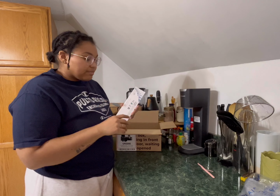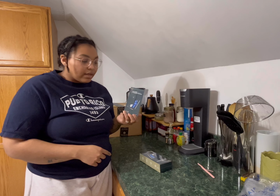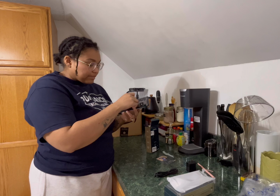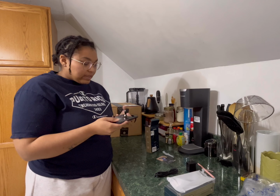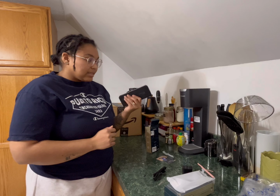And the last two things in this box are these 3-in-1 charging stations. I figured this would be a better solution than having 50 million cords. Let's put one up so that you can see it. I'm gonna have to set these up anyway, so I'll show you what they look like. Here, this is what I was talking about. You've got the Apple Watch, and then you've got the little section for the AirPod. I actually really like the magnetic charging or whatever it's called, but I don't like it at all. So I decided to go for the ones that actually have outlets. It's technically supposed to be portable, so this is going to come in handy when we start traveling.